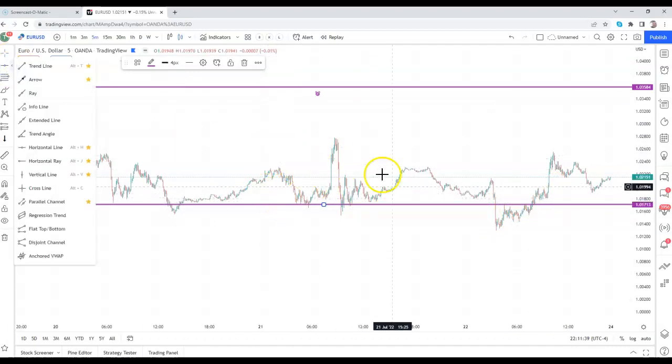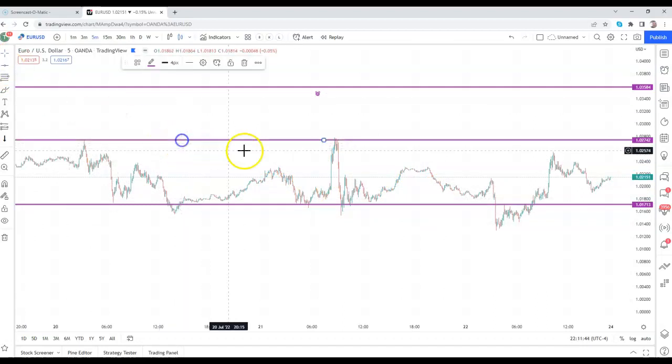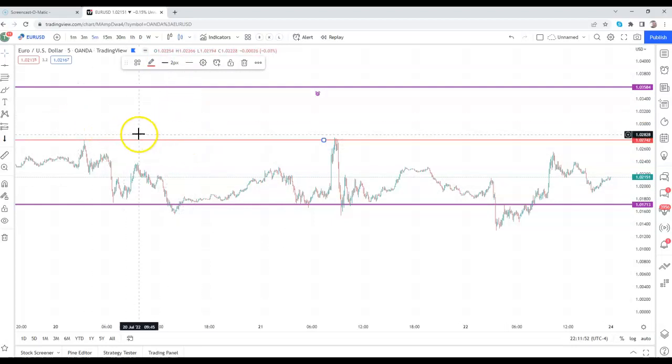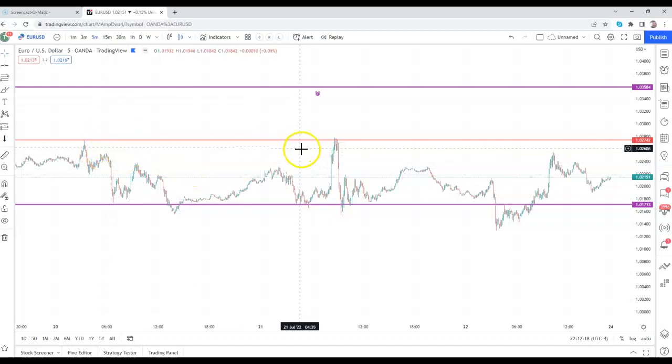Then mark it off. We can mark this off, and then we have this whole area here where, when price came up, this was clearly a resistance. But because this happened on the 5-minute time frame, I'm going to keep it at a lower line size, so that I know this happened on the shorter time frame. Remember, if it happens on the longer time frame, it's more valuable, a stronger confirmation of that area. A daily resistance is much stronger than a 5-minute or a 1-minute resistance. So we have our 5-minute resistance drawn up.